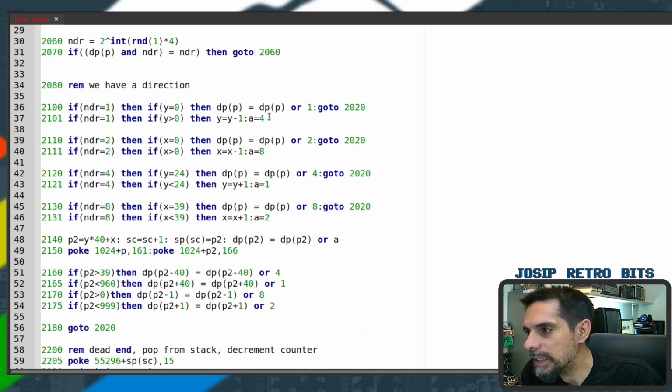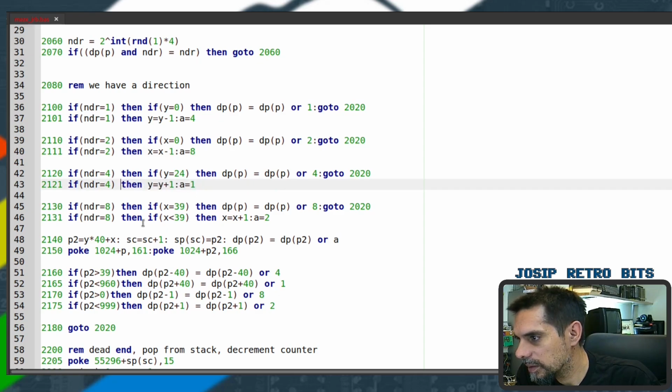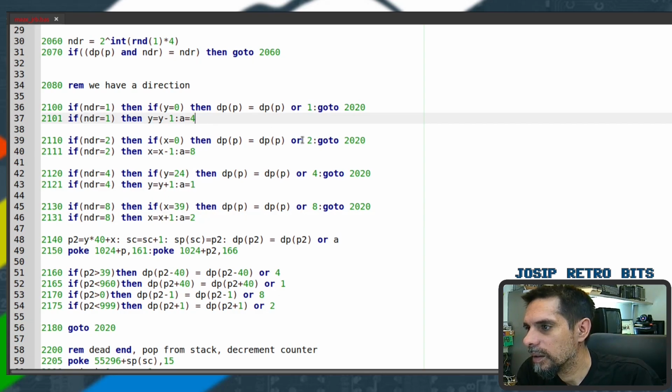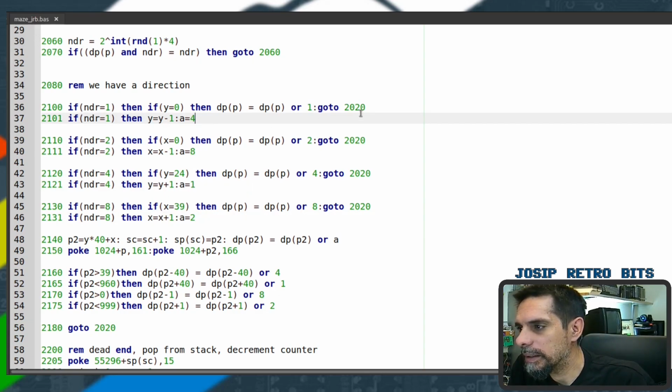Okay, so in case that is not true, we just decrement y coordinate by 1.